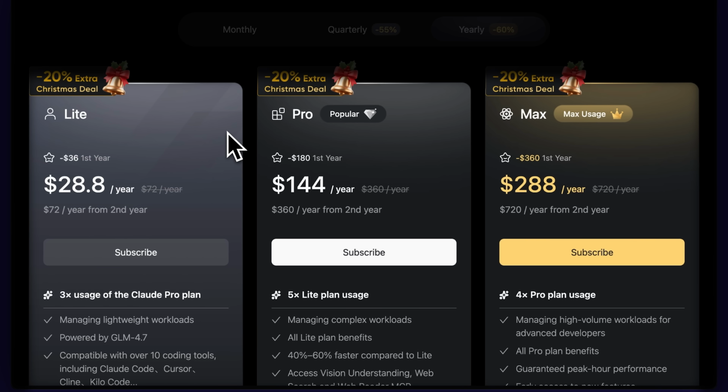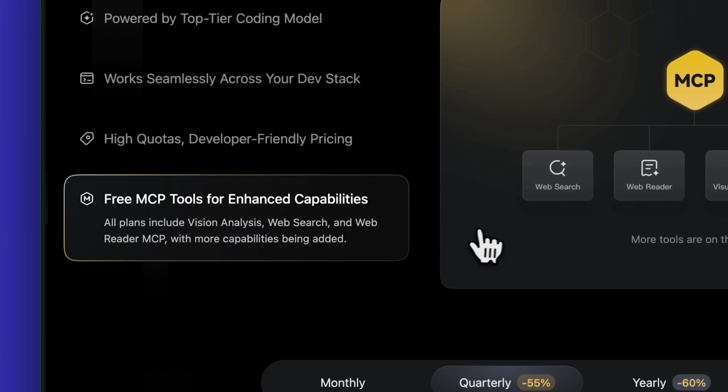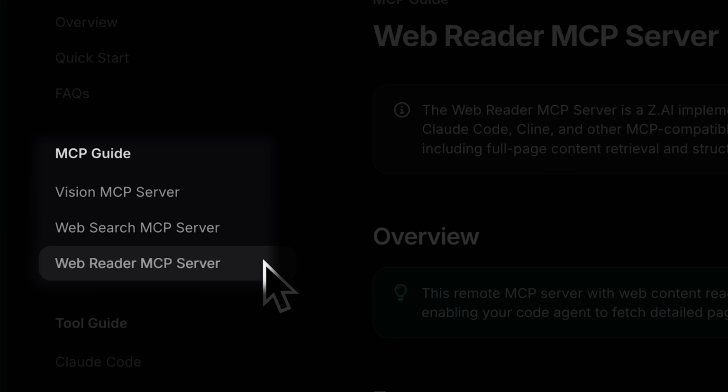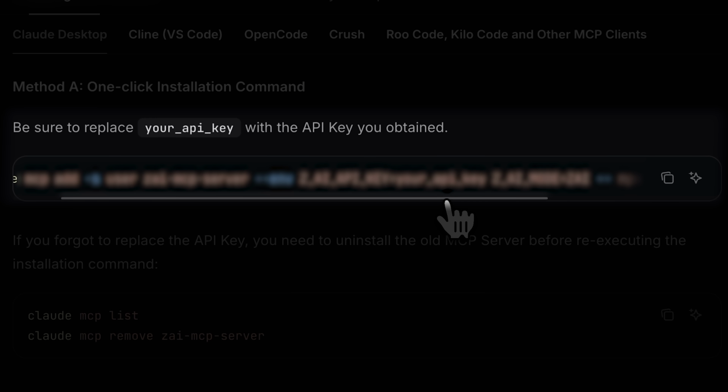In all of their coding plans, one additional thing they've added is these new MCP tools, which are not integrated directly. They're separate MCP servers. They've listed three right now, and for all of them to work, you just need an API key. That's why they're included with the plan, but separate from the model.